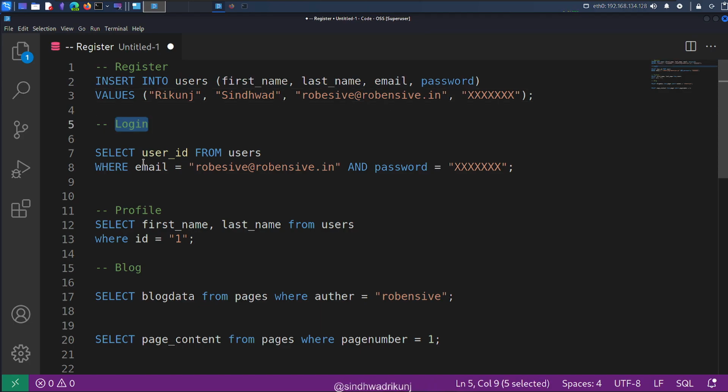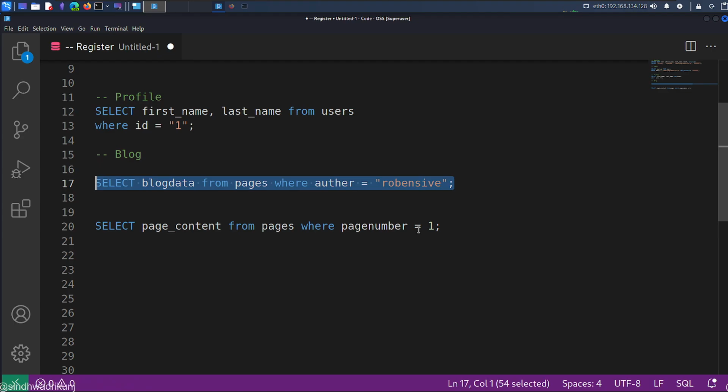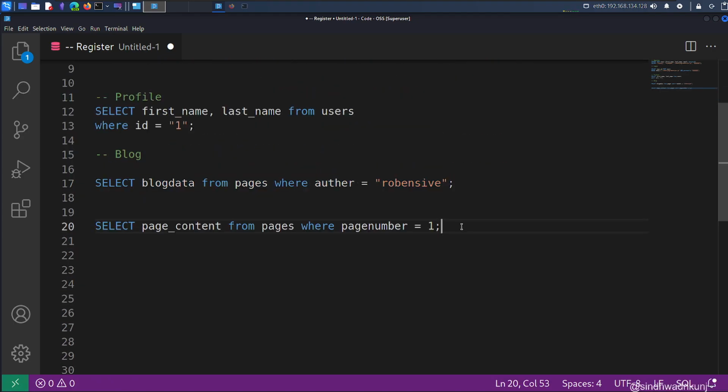When you log into an application, this is the identical one. If you are accessing your profile, this is the query that will be executed. And if you are accessing a random website, for the dynamic approach, they use something similar to this. We have seen each and every query in detail.